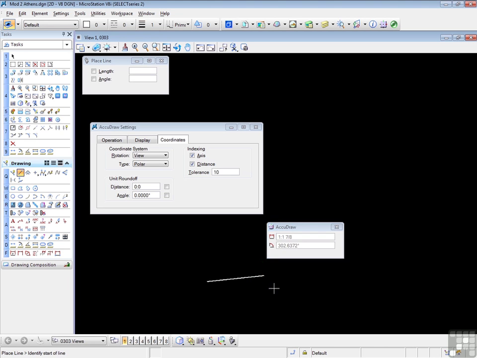Now, kind of the same thing goes for the distance option here. Now, this is part of the previous dimension line. So again, if I draw a line, there's my previous distance marker. And the 10 here in the tolerance is the distance I must move on the screen to get out of that distance marker. So as I drag slowly out, it will disappear.